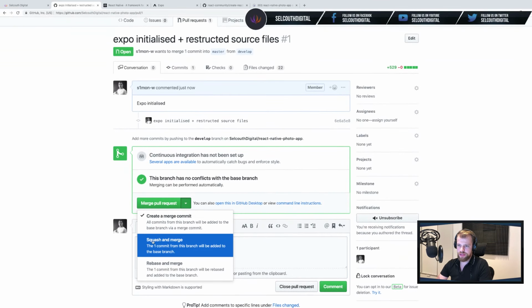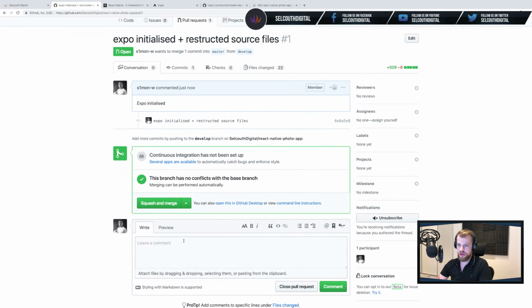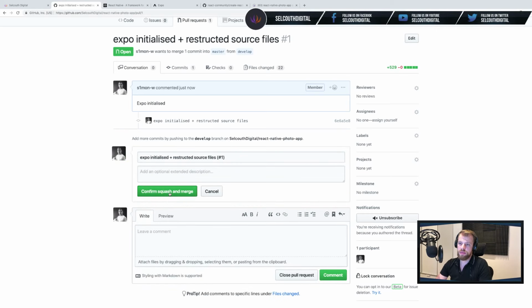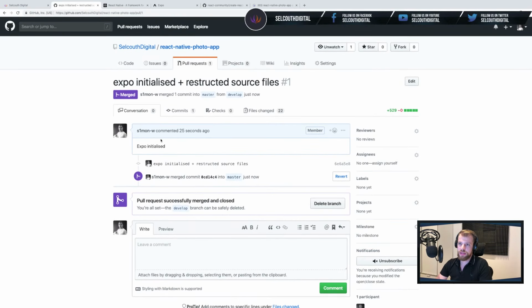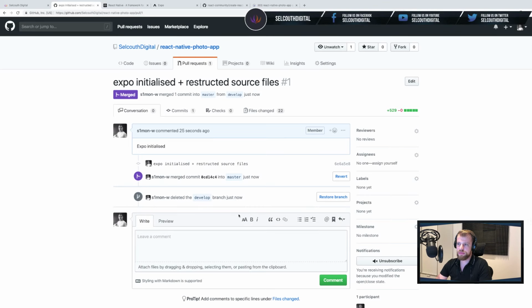Then I do recommend to squash and merge the commits, so your history looks clean, or clean enough. Okay, so this is going to be merged to master. Fantastic. Oh no, sorry, wasn't meant to do that.